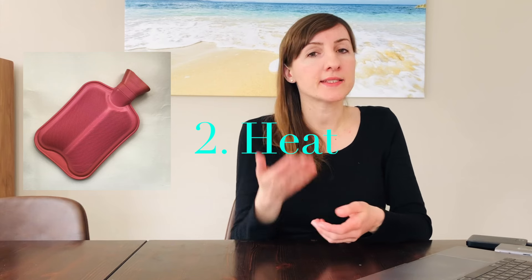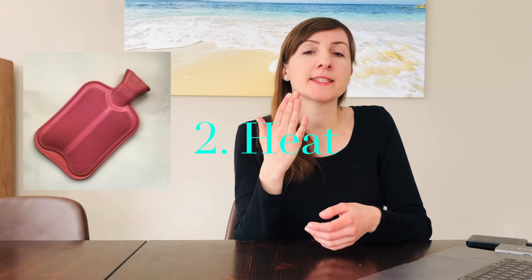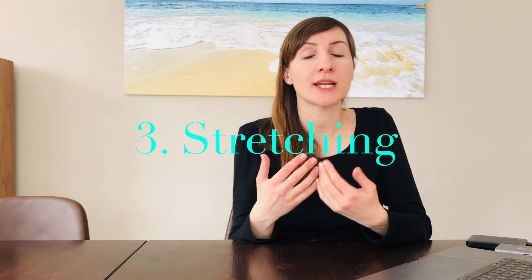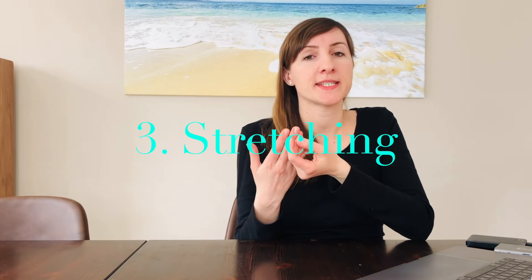You can also apply heat for approximately 15 minutes on the tense regions of your affected side to promote relaxation. It's also important to stretch the tense muscles on the affected side several times a day, because they are very shortened and tight. As you stretch them they become longer, symmetry can restore, and movements will be easier. If you do these stretches several times a day regularly, a more relaxed posture will become a habit.